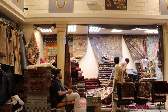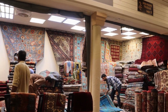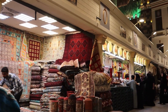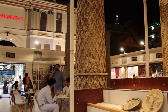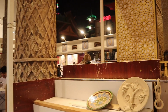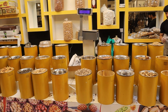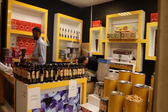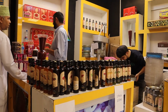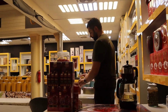Afghanistan Pavilion is one of the best pavilions and exhibits a lot of products from Afghanistan, like these carpet makers, and a lot of others. Fine art like this beautiful one. I don't know who made it. The guy was not here. Plus spices like these and a lot of nuts. Lots of products like this syrup. Basically, it's all about products from Afghanistan.